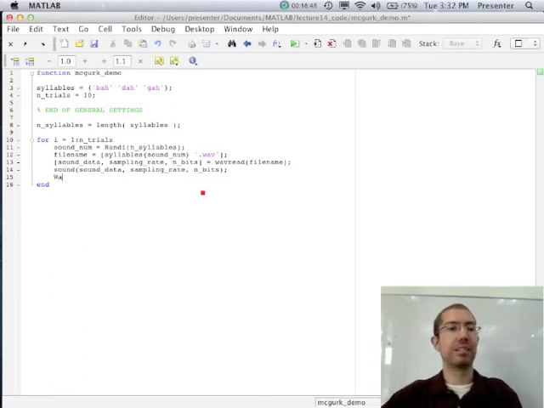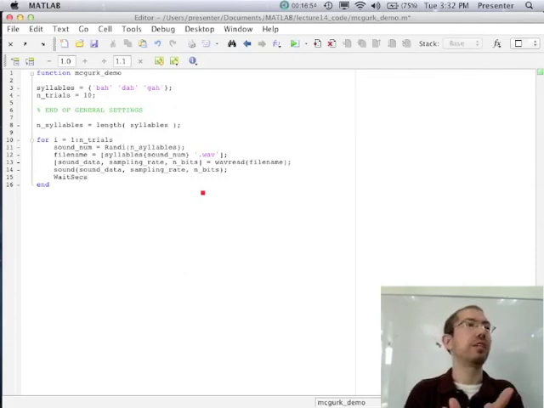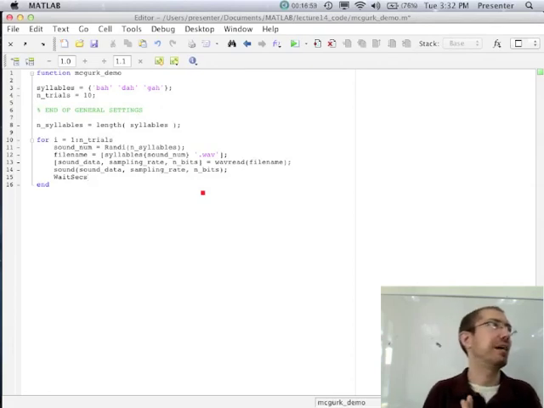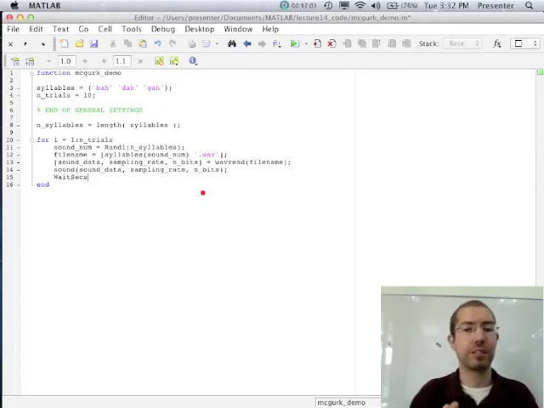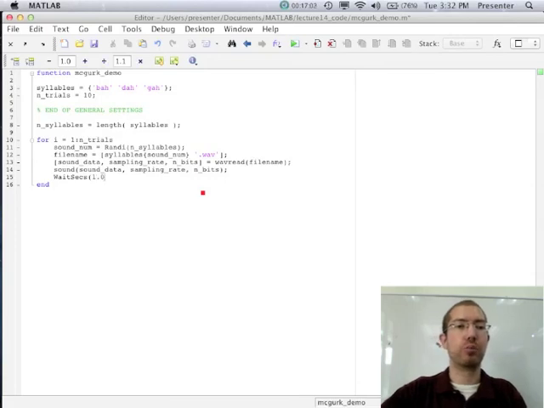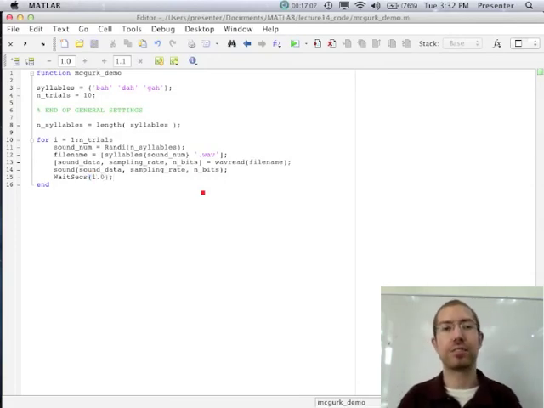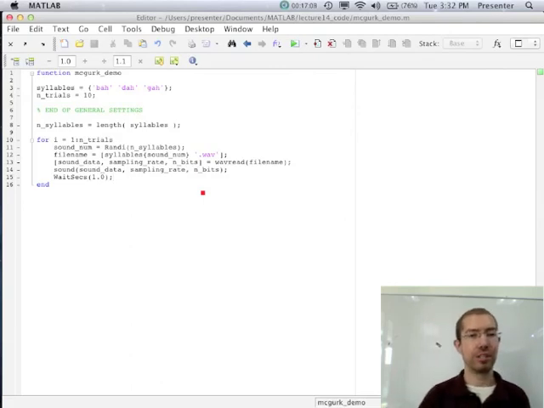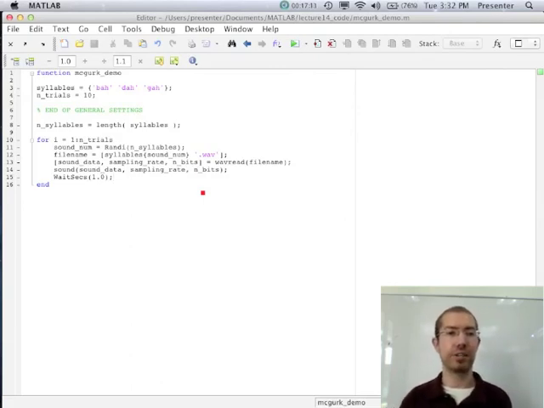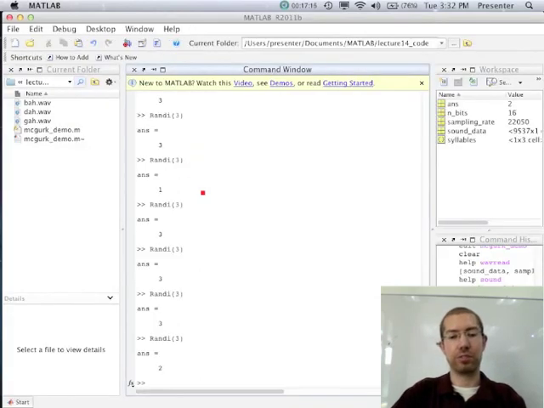So let's add in, I think I showed you this before from Psychtoolbox. This is a Psychtoolbox function. Remember, Psychtoolbox functions are easy to recognize because they are usually capitalized and Matlab functions are not usually capitalized. So just for the moment, let's just wait 1 second in between each sound, just to see if we can get this task to play 10 sounds in a row, randomly selected. Okay, so this should take about 10 seconds. If we've done it right, let's see if this is right.